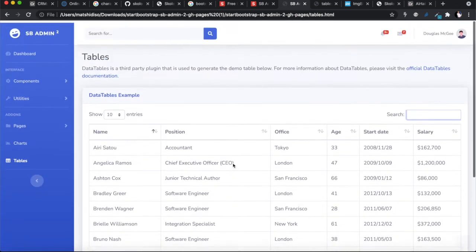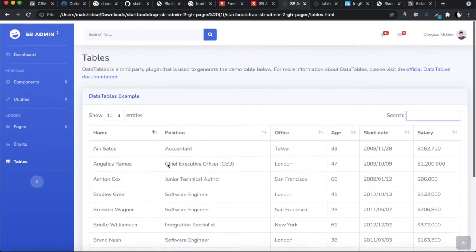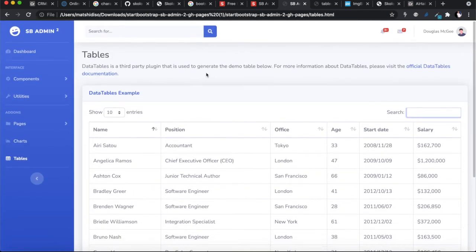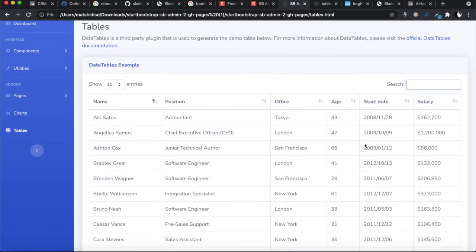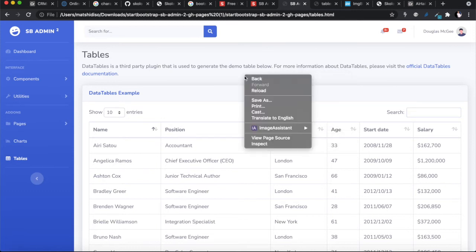So I'm going to, this is the data table that I want to do. I want to see the code that's behind here so that I can build this inside of my own application. The easiest way to do that, and by the way, you can do this with any website if you can access their HTML and CSS, is to right click anywhere on the page and go to view page source. What that allows you to do is see the actual code of this website.